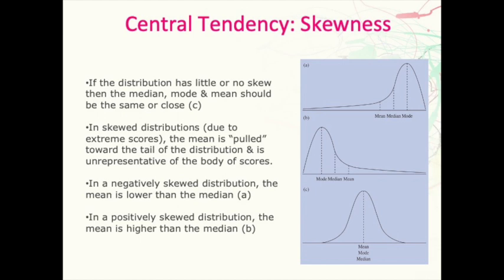we have a positively skewed distribution, and you can see that it is skewed to the right because the tail is on the right, and it's being pulled that way by an extreme score. That's a high positive number, and so the mean is going to be higher than the median in that case. If you look at B, you will see that the mean is on the side that's closest to the tail because it was pulled that way by the outlier, whereas the median and the mode are further to the left. So B is an example of a positively skewed distribution, and in that case, the mean will always be higher than the median. And with A, we have a negatively skewed distribution where the mean is lower than the median.